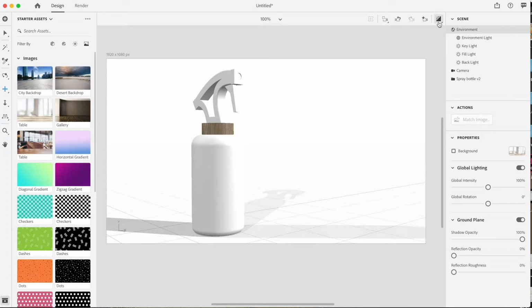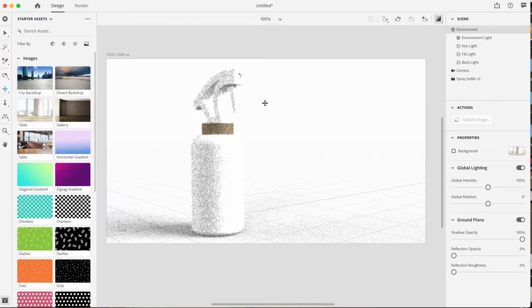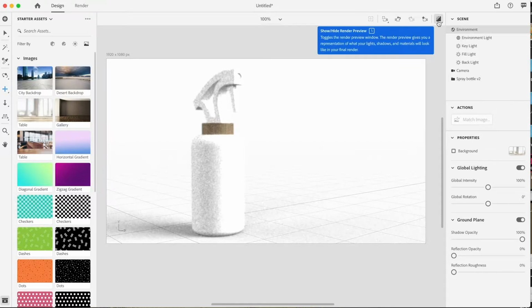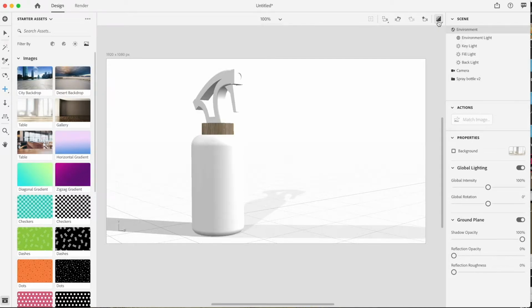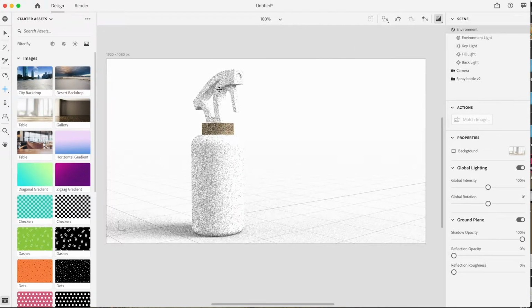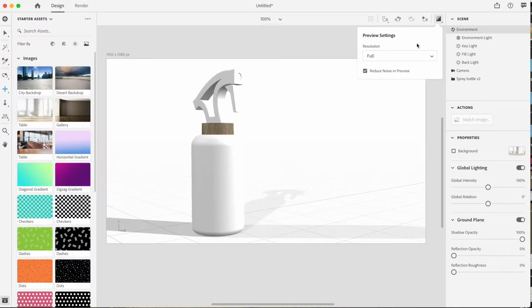And this is the option to render in canvas. I don't recommend doing this if you don't have a very strong PC because it will take a lot of your memory. So you have options of resolutions. So full resolution render in canvas. You see how it's starting to render. You can have one half resolution again. And one third of the resolution.